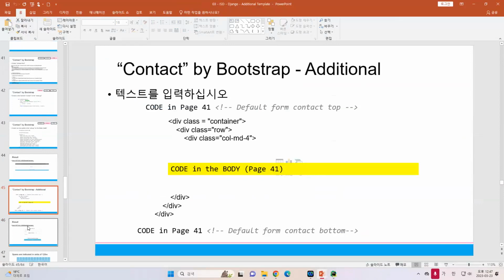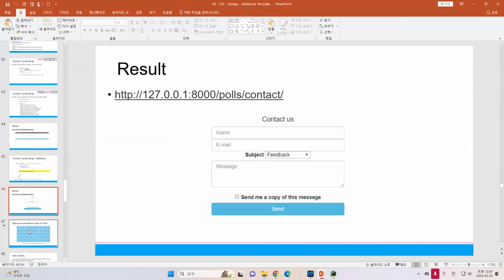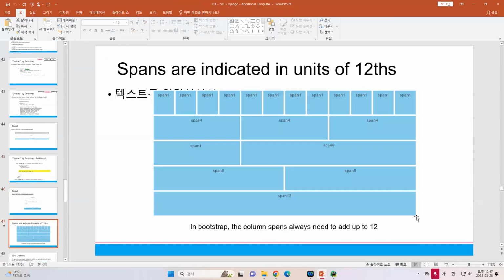So what does this mean? In Bootstrap, they already set up the span. In the design of Bootstrap, they make the span into 12 units: 1, 2, 3, 4, 1, 2, 3, 4, 1, 2, 3, 4.